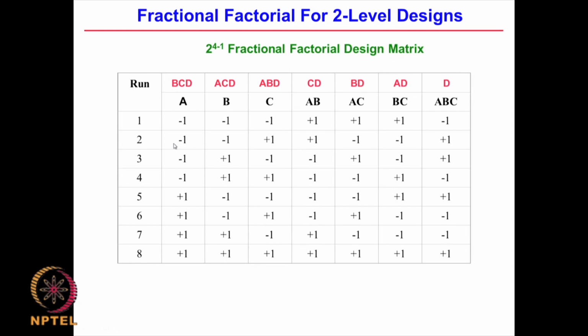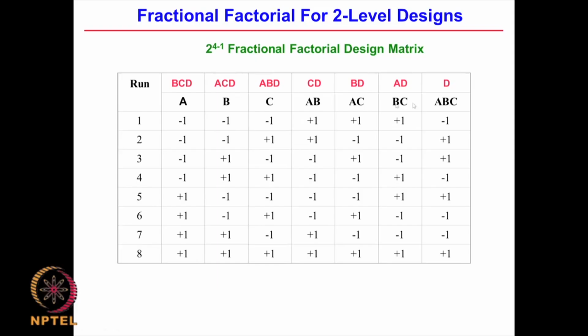So in a resolution 4 design, what happens? Main effects are confounded with 3-way interactions, I mean 3 factor interactions. Generally 3 factor interactions are a very rare scenario. So if there is a change, we can say it is because of the main effects. But of course there is confounding between the 2-way interactions, so I will not be able to say whether something is because of AB or because of CD, something is because of AC or because of BD. So they are aliasing, there is a confounding between these two.